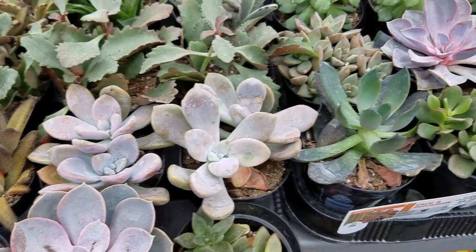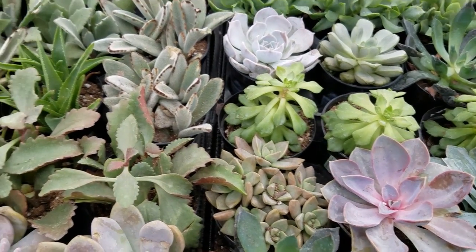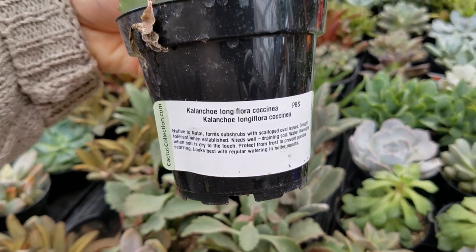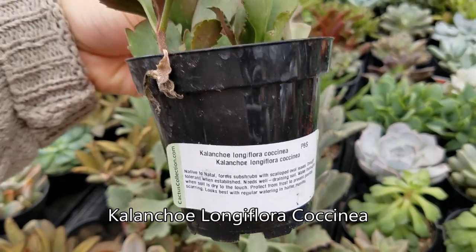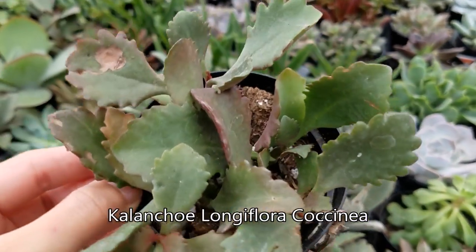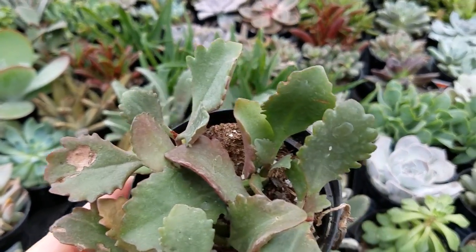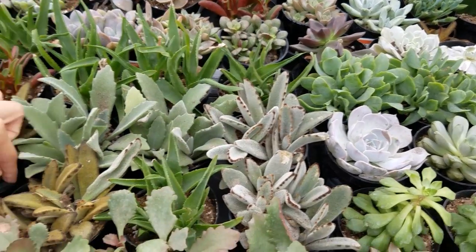Very, very beautiful. Let's see what this one is. I feel like I've had this one before, but no, I don't think I have. It's a Calandrinia longiflora coccinea. It looks like this. This one's also pretty good for arrangements, you know, where you're trying to fill in some spots. I want to see what this one is.